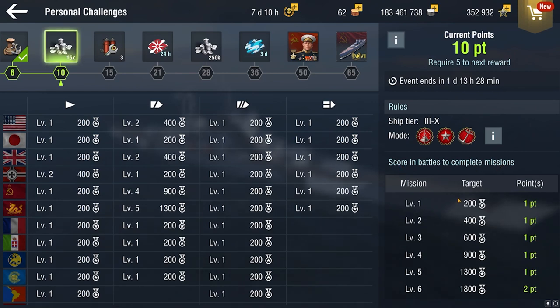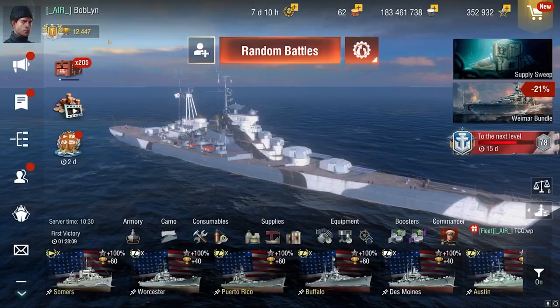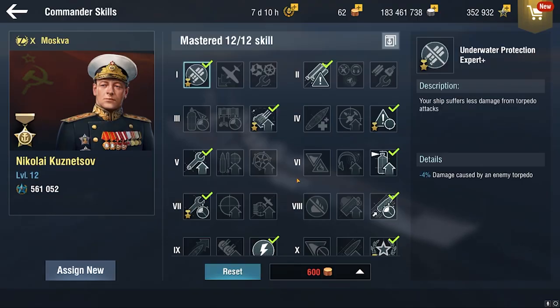And you'll start at level 1, then you go to level 2 just by playing a battle. And you'll get 1800 points, or target 1800 or whatever. The point, you get 2 points, it looks like, not target. And you can do that with every nation for every class of ship. So there's a lot of points to be gained. And it's ultimately free. So, the commander here, Kuznetsov.